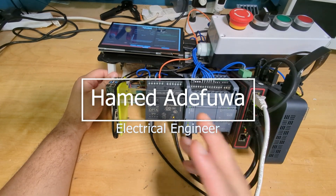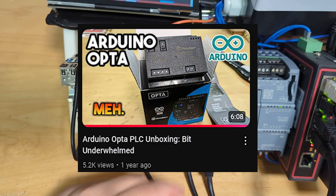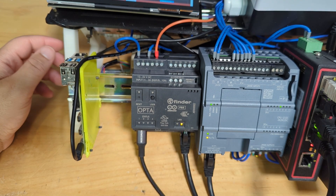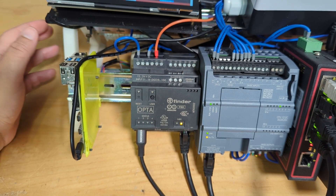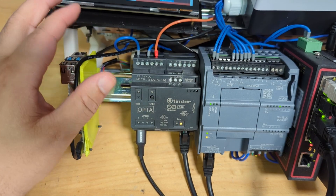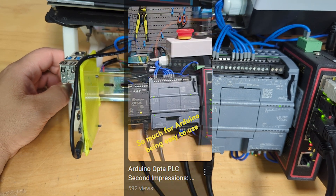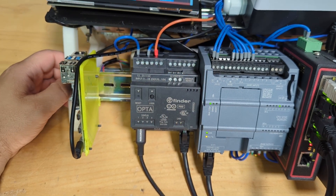Welcome back. In this video I'll be giving my second impression of the Arduino Opta PLC. I say second impression because I reviewed it a year ago and it was not great — I hated it and never really used it. Now I figured I like the Arduino brand and I like Finder relays, so let's give this thing a proper go. I've done a bunch of research, eventually used the PLC IDE, and actually managed to download a program to it, which was painful.